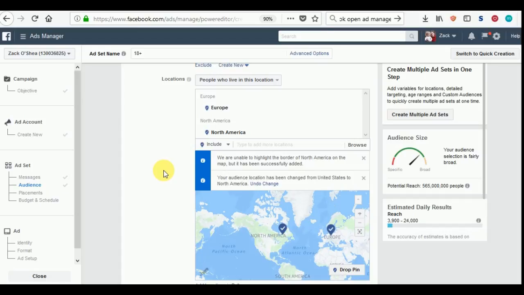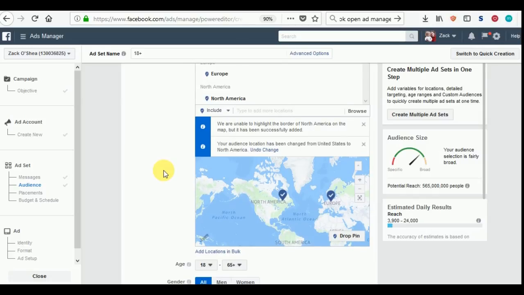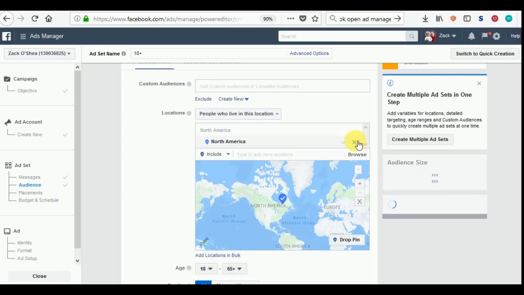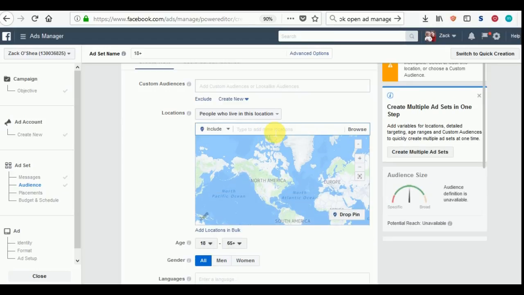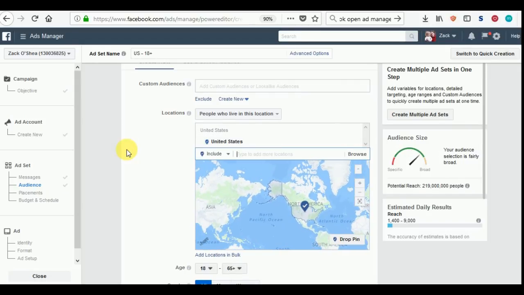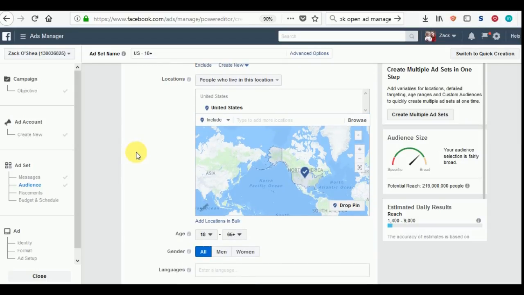So again, this is where knowing your audience pays off. You don't want to just go totally off the radar. Just to start with, a lot of times people target America, and it's a big country. There's lots of customers. So even if you yourself aren't in America, if you have an online product, especially a digital product, so there's no shipping costs, you might want to target America. And again, you don't have to, but always consider who your audience is.